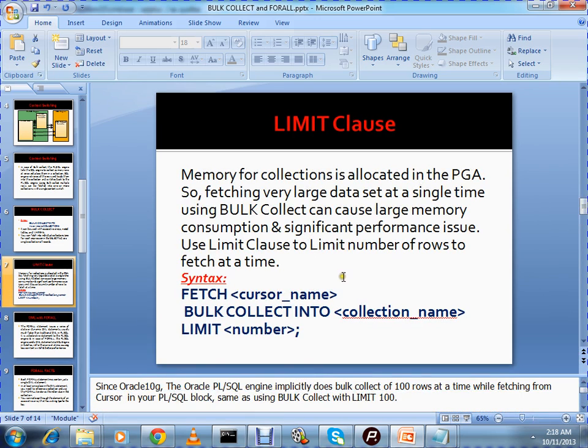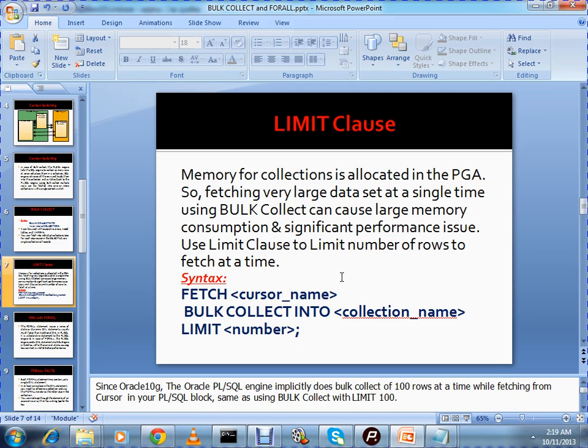So what is the LIMIT clause? You can use this LIMIT clause with bulk collect. While working with bulk collect, there are some dangers too, because memory for collections is allocated in the PGA. Fetching a very large data set at a single time using bulk collect can cause large memory consumption and significant performance issues.